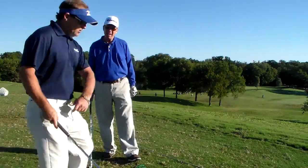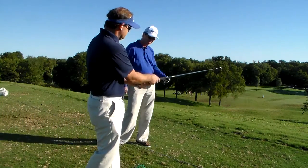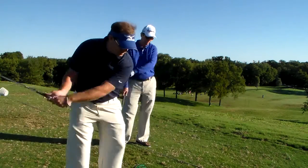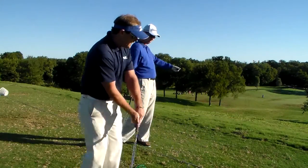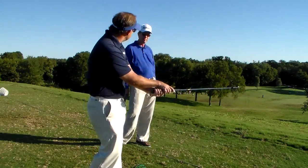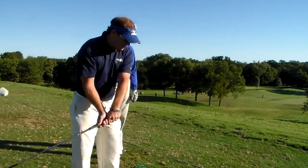Yeah, you know, it's not so much a whole lot of roll. It's just like you said, when you get here, this goes left. Not too much of this, but it's coming over. When it hits, you have a little pivot with the chest, and the hands go like this. They don't really do too much of that, because if you do that, that's where the driver can start. You don't need it, it's already square.